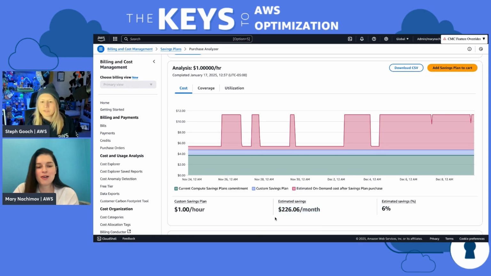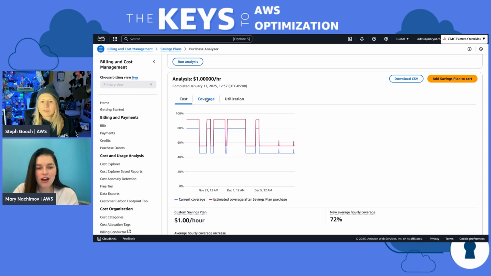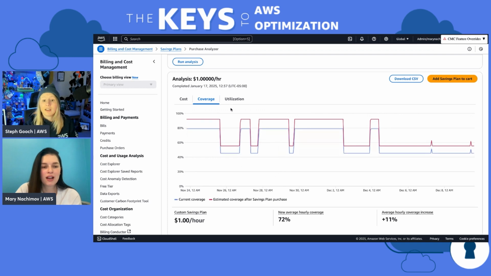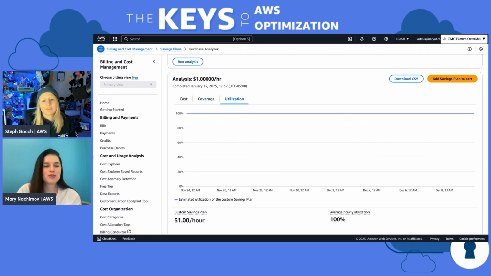We can take a look at the coverage. Right now, we're not reaching 100% anymore because we lowered the commitment. So if we want to be conservative, we can go this route as well. And the utilization, if you can guess, will be 100% because now we're just buying less.